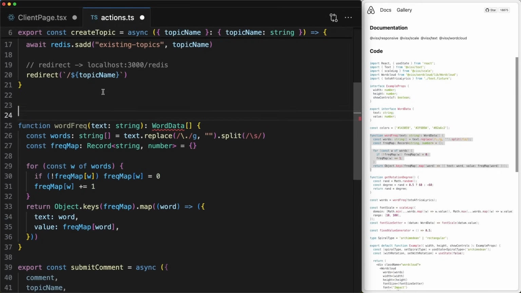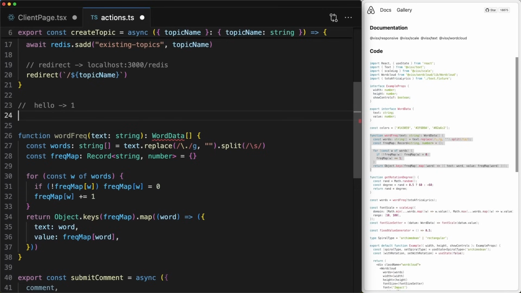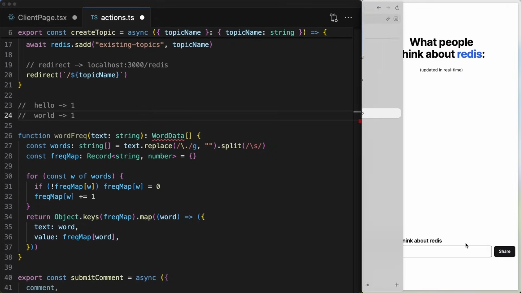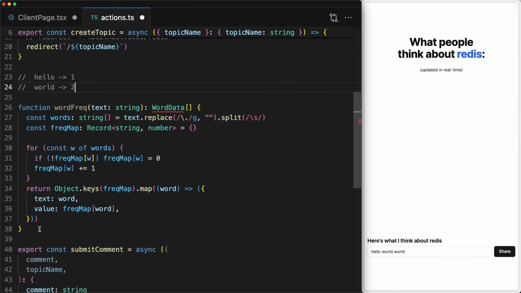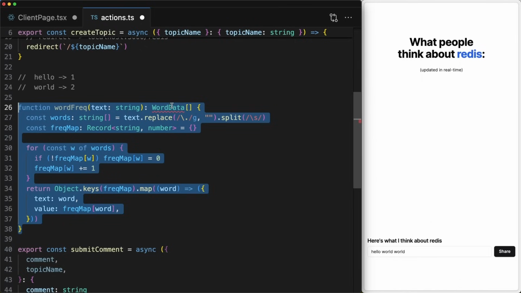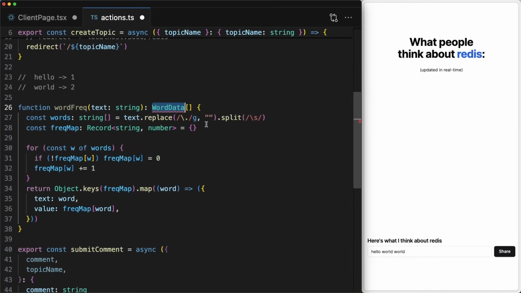Essentially, what we end up with is hello would be 1 and world would be 1 as well in that frequency map if the input was hello world. If it was hello world world, then hello would be 1, world would be 2. I think you get the idea, right?